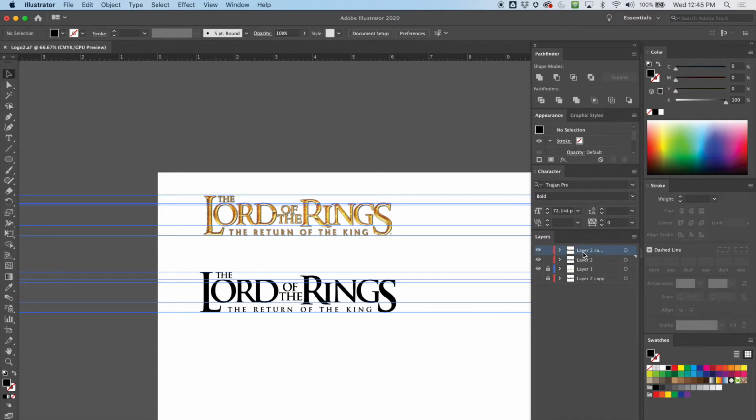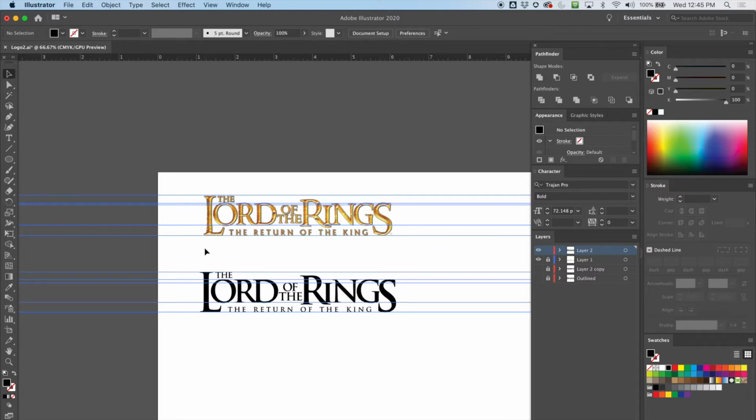So let's call this something else. Let's call this, oh, outlined. We'll just call it outlined for now. Okay, and we're going to lock it and put it below. And we'll keep working on layer 2. And I'm going to turn it off.